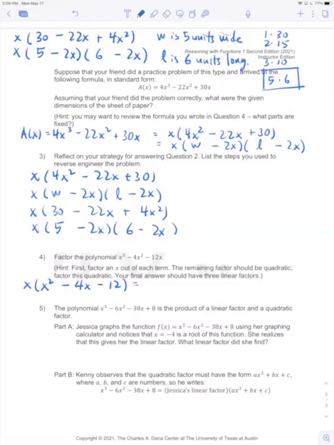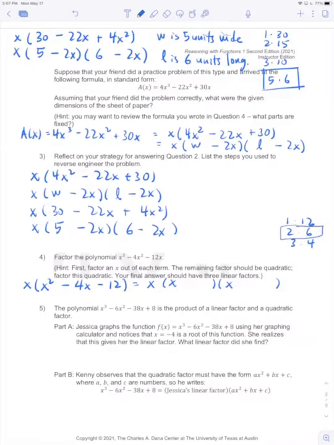So I'm just going to work over here. We have the x to start with. I have x times x gives us x squared. And now if I look at the factors of 12, we have 1 and 12, we have 2 and 6, and then we have 3 and 4. Now, 1 times 12 is 12, 2 times 6 is 12, and 3 times 4 is 12. So that's only one of the things we need to happen. We also need to add these together to get a negative 4x. We can see that the only two numbers that have a difference of 4 would be 2 and 6.